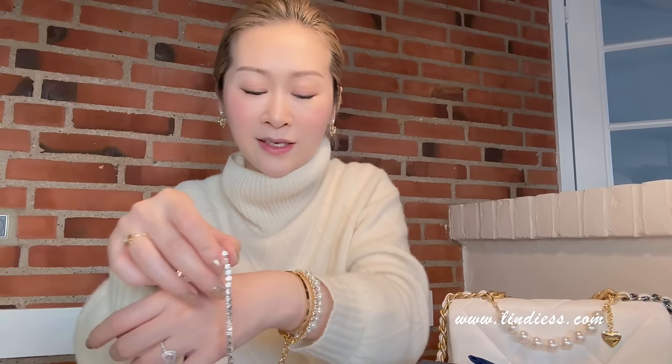I also got the very same bracelet in silver. I think these are so classic — you can wear them on any occasion, casually or dressed up, and you can stack them and mix and match them. Gold, silver, and rose gold all look so pretty together, so I always mix and match. It is just very classic, very timeless, and you can wear this on any occasion.